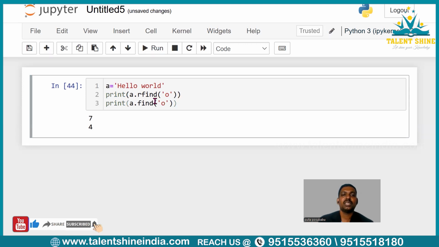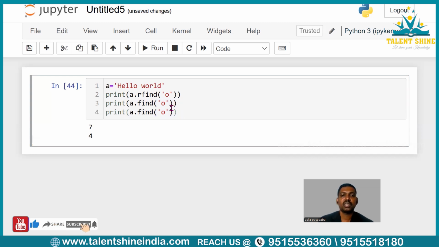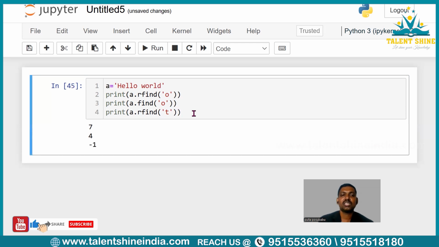For the find method, if the substring is not found, it is going to return -1. Now let me copy it and paste it over here. And I'm writing here rfind, and I'm going to use T, which is not located in this string. In this case, we will be getting the output as -1.